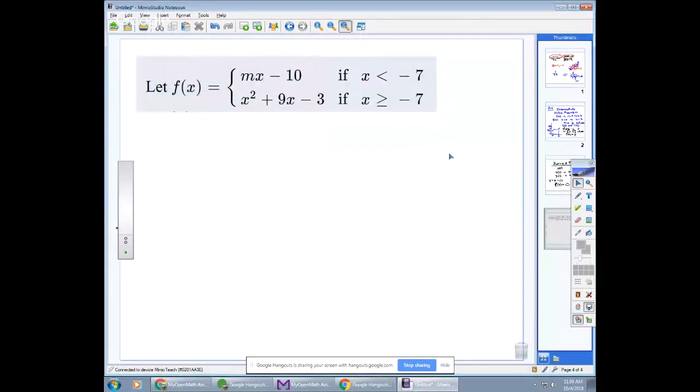So did you all figure out how to enter piecewise functions into your favorite graphing thing? If you haven't, it's something you really want to try and play with. Is it essential for the test? No, not really. You can do it by hand. So I'm just gonna play with this by hand for a second.